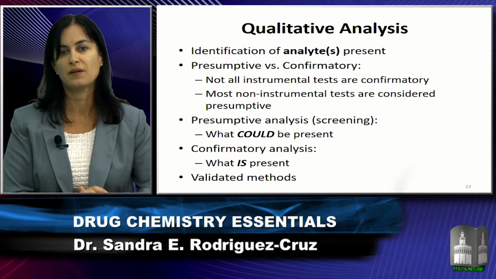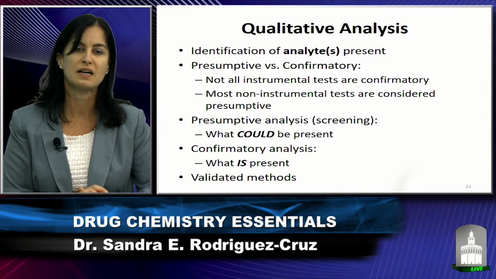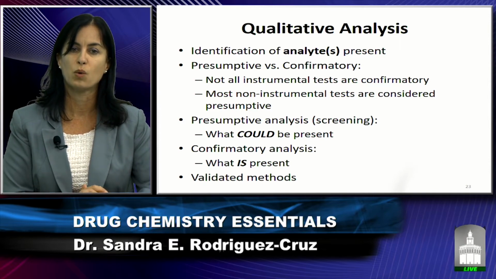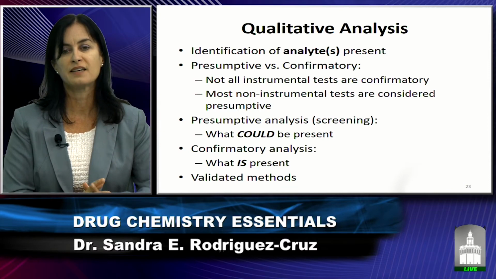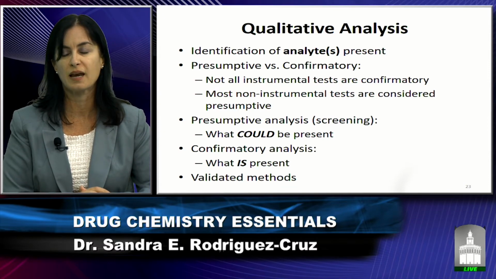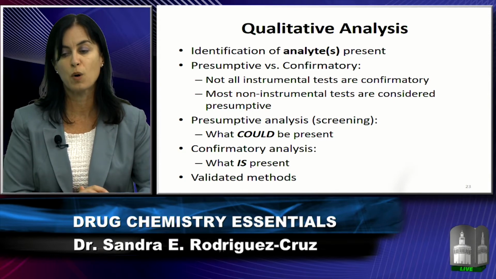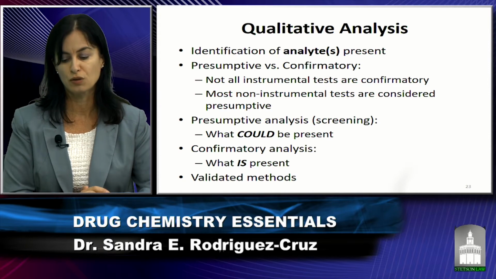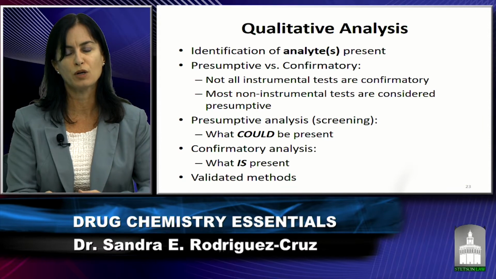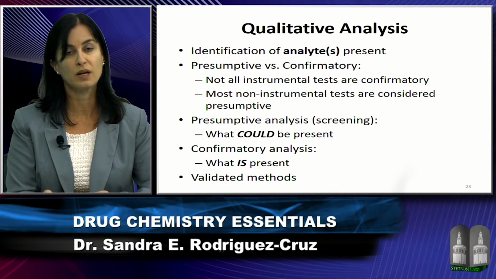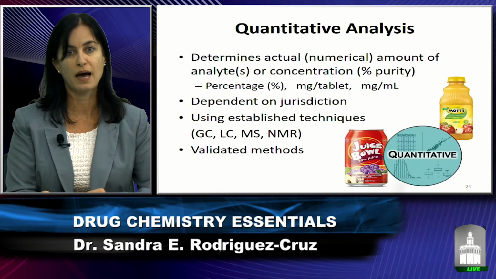On the other side, confirmatory analysis uses techniques that, depending on the conditions of the sample, would be possible to give us that chemical fingerprint, so we can make the conclusion and report with a high degree of reliability on our results. And obviously the laboratory not only should employ this method, but should only employ it after this method has been documented to be valid and to be validly executed by the members of that laboratory.